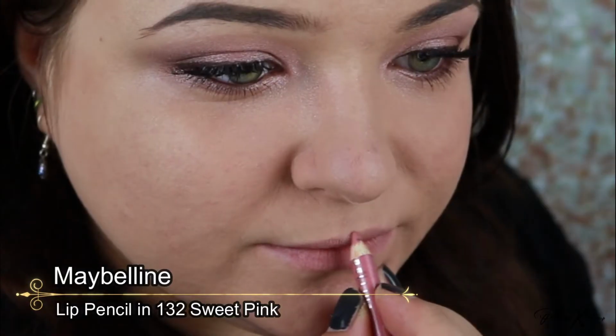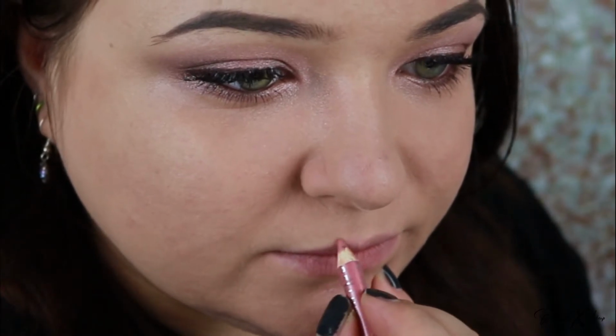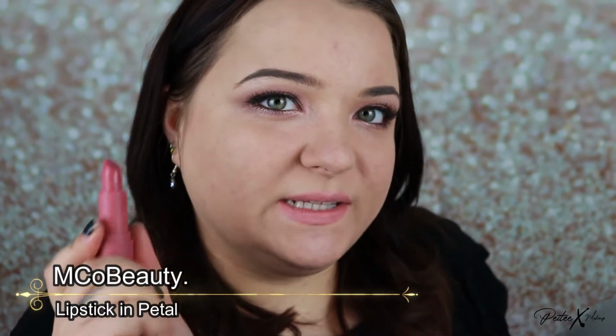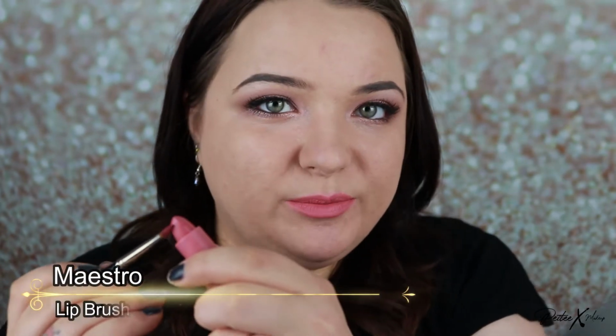For the lips I'm using a lip pencil first. Then I'm using a pink toned lipstick. Just going to use a little bit on the brush to go around the edges.